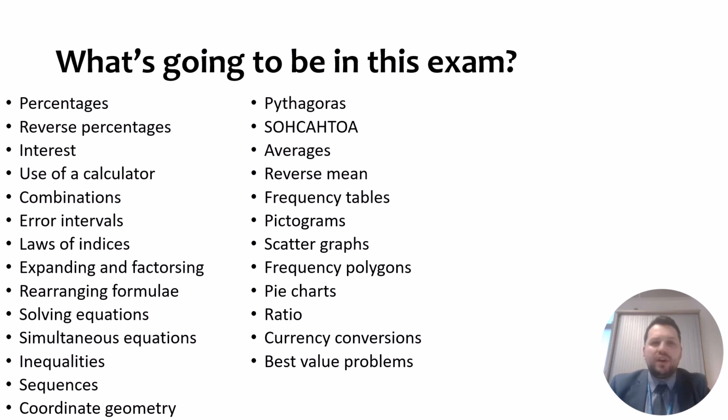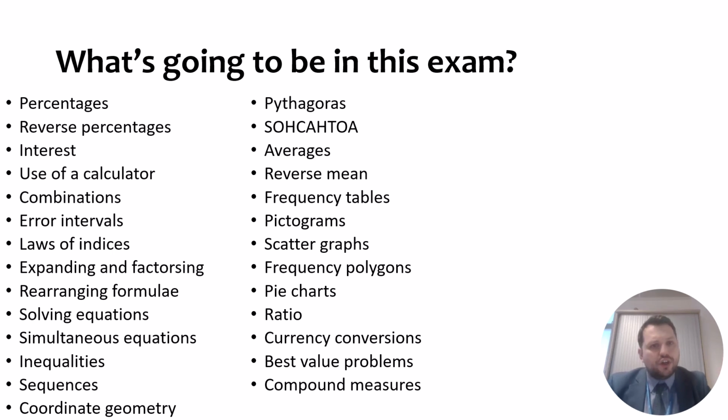You could get a buy one, get one free or something like that, that does need a little bit more concentration and a little bit more care with your working out. And then compound measures, again, huge. Speed, distance, time, density, mass, volume, pressure, force, area, all very likely to come up. I wouldn't be surprised if you saw all three of those. Speed, distance, time is known to come up multiple times. Didn't have anything in paper 1, but definitely going to be in paper 2 or 3 at least.